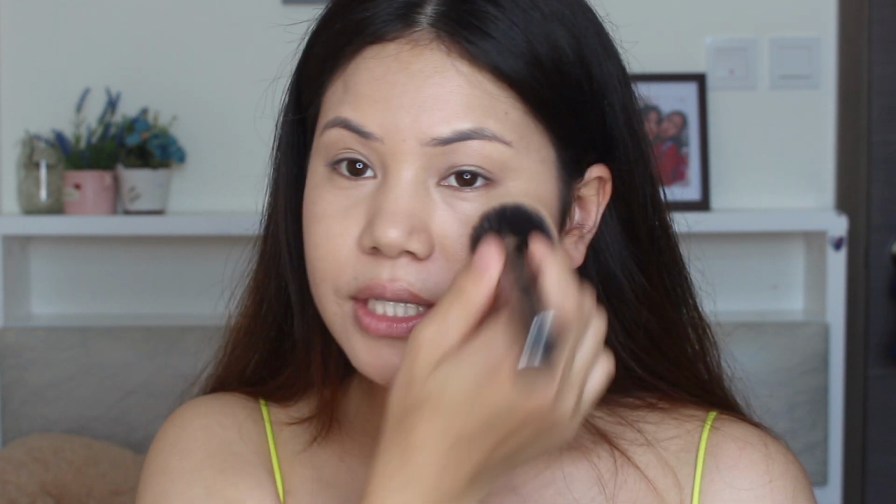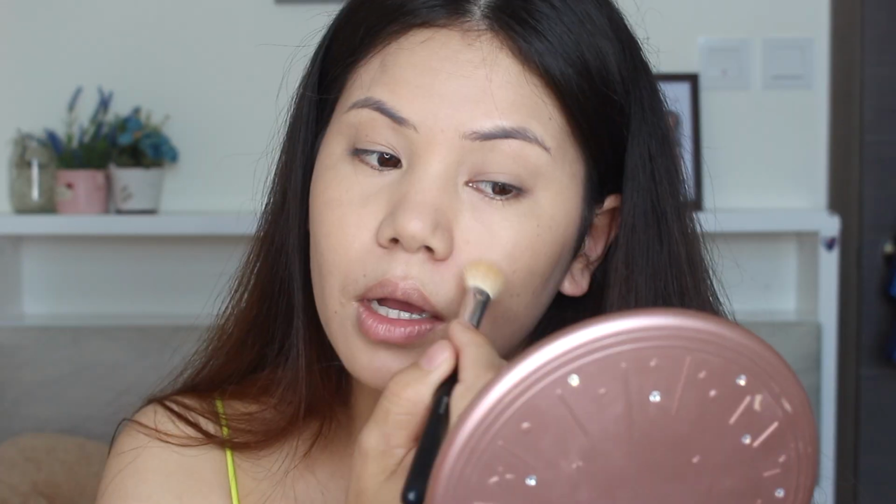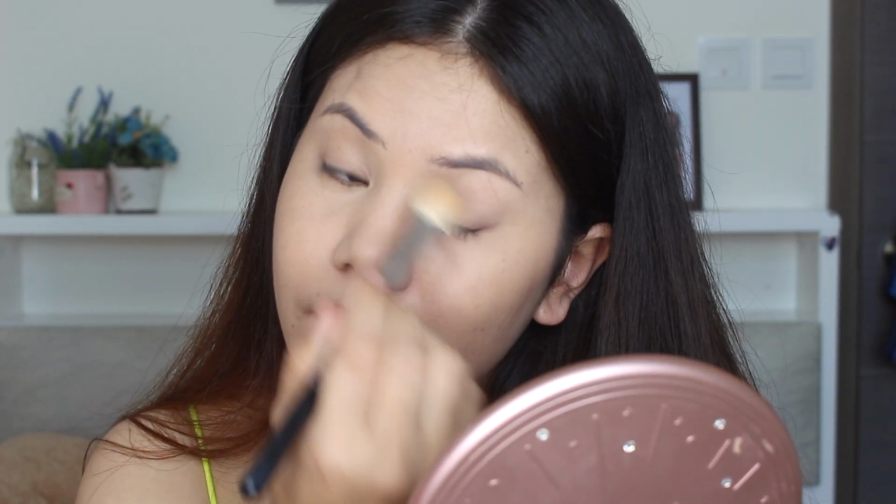It's summertime, so you have to use your setting powder to set your concealer. As usual, I'm using my Laura Mercier setting powder, especially on the under eye area and T-zone.